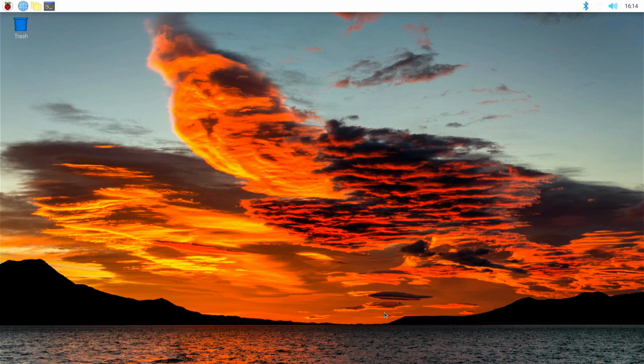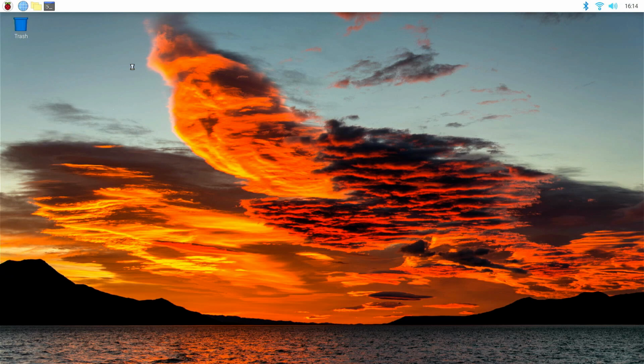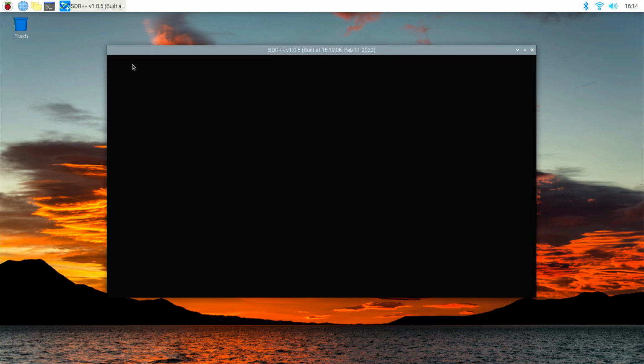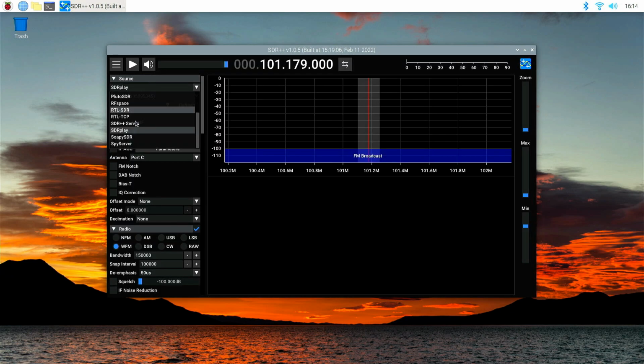We compiled from source. Let's go ahead and launch SDR++, and I'll show you some of the basic features and functions of this application. The first thing we're going to want to do is select the source. So let's just let this load up. And we're going to change the source. We'll select SDR Play. The device is an RSPdx. You have a choice of different IF modes, 0 IF or low IF. We'll leave everything at default. We have our LNA gain, our IF gain. So let's go ahead and click play.